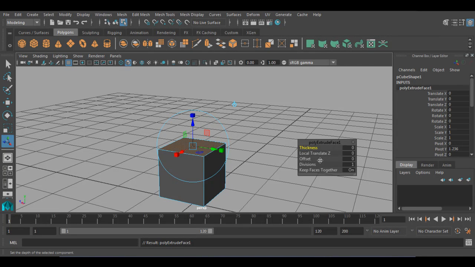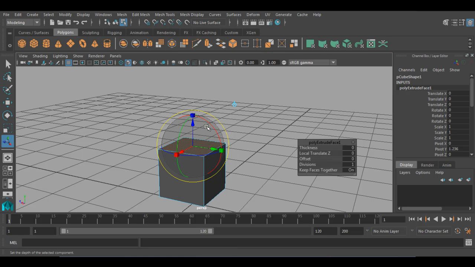So basically this manipulator is showing me all the navigation tools. You can see move tool over here. You can see scale tool manipulator over here. And if I click on this circle, it will show me rotate tool manipulator. So basically extrude is going to create an extra face over here, which you can move, scale or rotate.